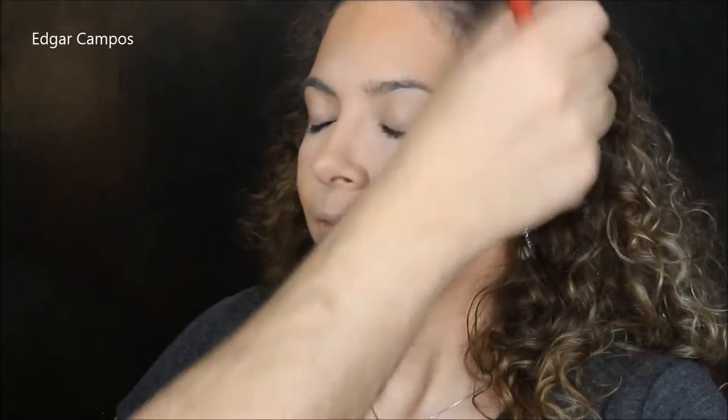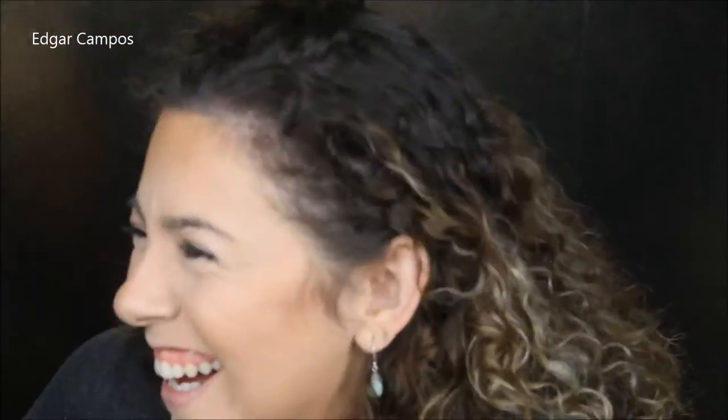Now to make the contour a little bit more sharper, I'm going to use this shade and light contour palette by Kat Von D, the middle shade right there, and I'm going to just use this in the same places where I put the bronzer, but this is going to be a little bit more sharp. Whatever's left in the brush I'm going to use on the side of the nose to snatch the nose.